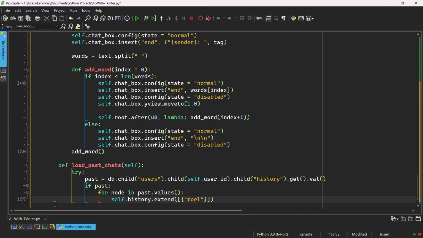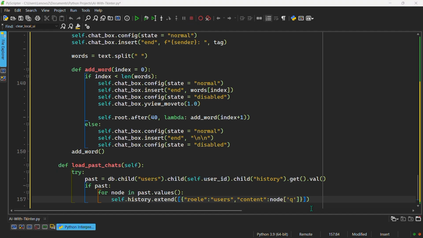Then we'll pass in role as the first one. Then for the second one, after the colon, we're going to say user. Then we'll add a comma and say content, and the content is going to be equal to, we're going to add a colon, and we'll say node, add a bracket, then add a single quote and say q, just like that. Then right after this, we're going to add a comma.